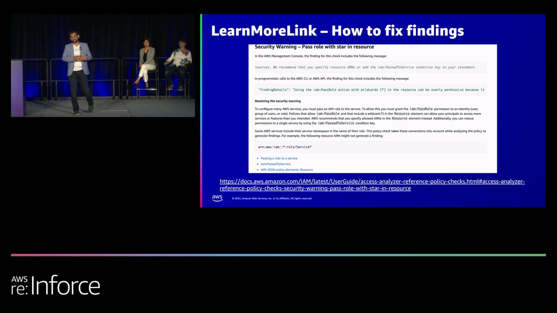Now, with security experts, this is a no-brainer, right? You can say IAM pass role, you can see. But as a developer, I have no knowledge about what IAM pass role is. This plays a very critical role in the feedback process, because now I can read through why what I did was wrong, and what I can do to fix it, just by looking at the documentation instead of reaching out to the security team asking, hey, something's broken, take a look at it. So he can then go back to his code and fix the code.